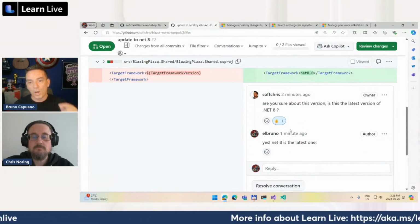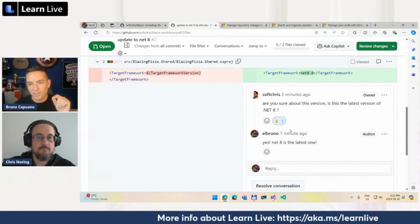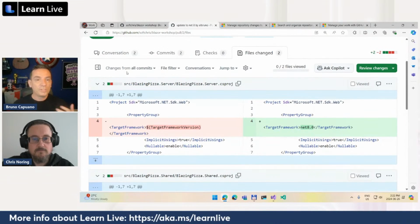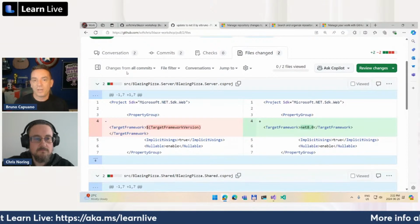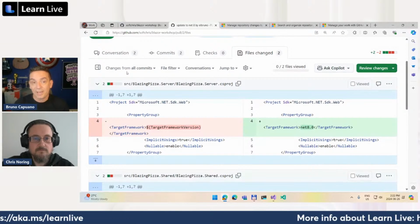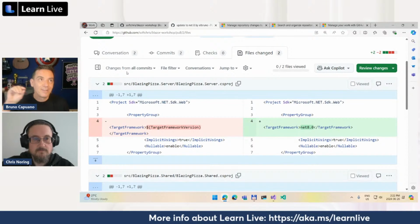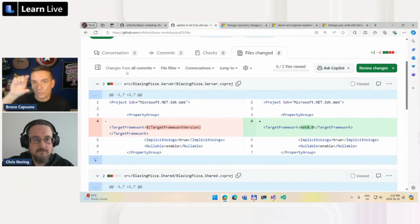We can see the UI that, hey, he picked up this file and said, hey, are you sure about this? Yes, and I add another one. So this is a full set of conversational scenario where you can basically start to analyze file by file, even if you want line by line, specific section of the code, are you sure about this? Are you sure about that?